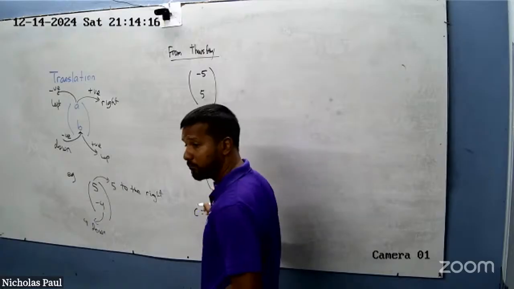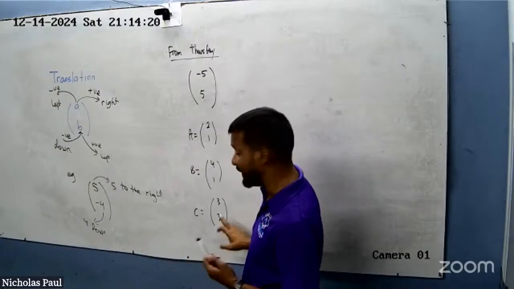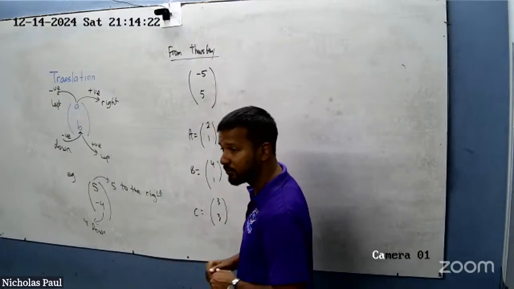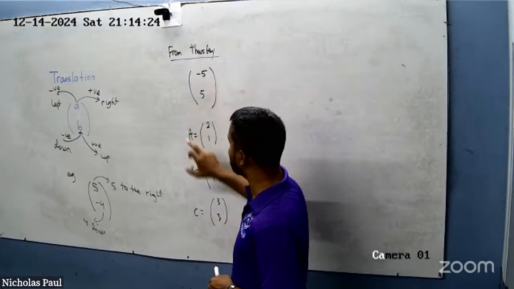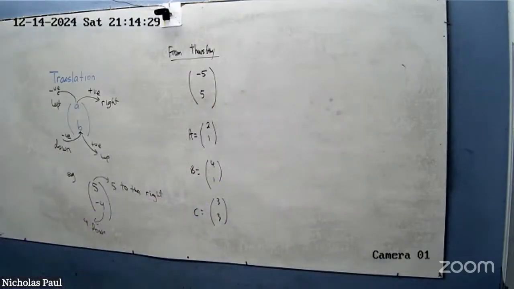All right, I'll show you how to slide, right? If I give you a point, the slide is real easy. Add this to this. That's it. Right? Add the X and the X, add the Y and the Y. That's all. Those who don't have it will need to see the graph page, right? But take each of those points and add it to -5, 5.